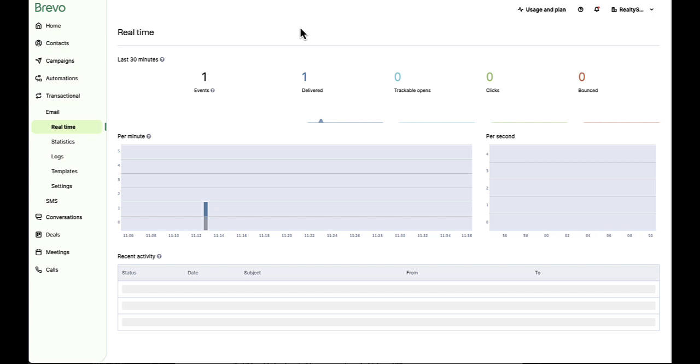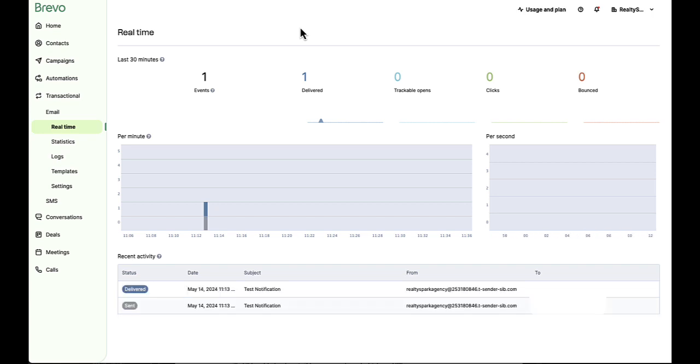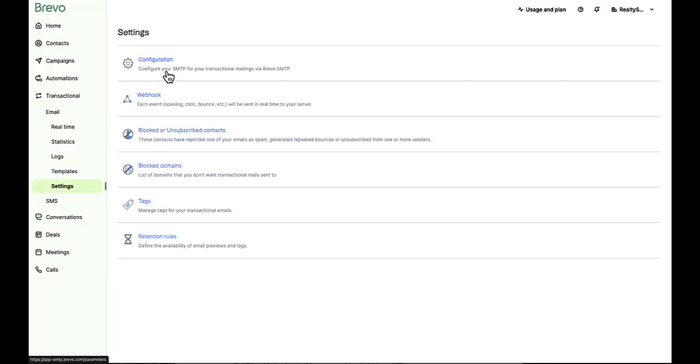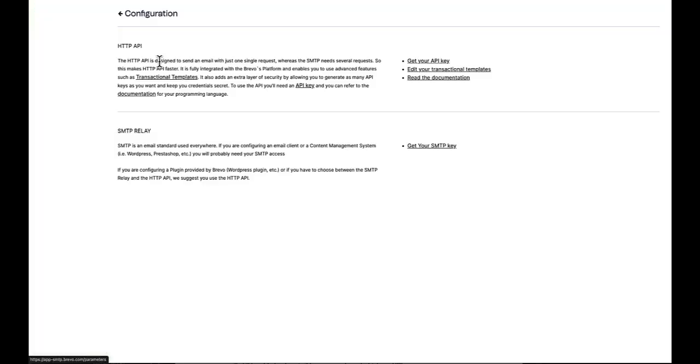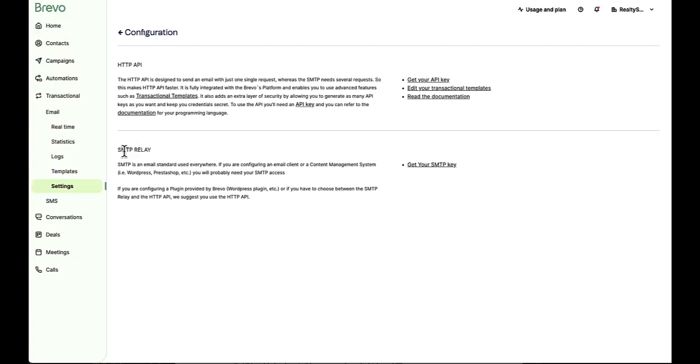So transactional is what uses this SMTP relay service that you're going to need to sync up with our software. So once you're in transactional, you're going to go down to settings, go to configuration, go to SMTP relay. This is the service that we're going to be using, and say get your SMTP key.